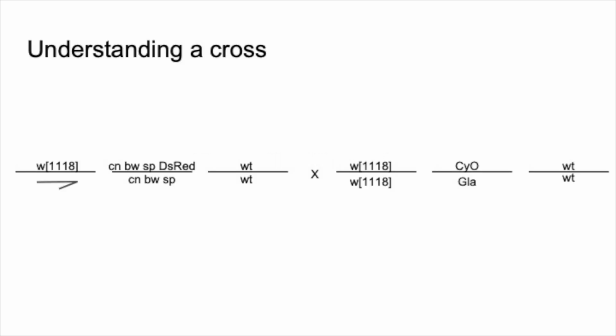Doing genetic research with Drosophila tends to involve a huge amount of genetic crosses, which is matings between different flies that have different genotypes in order to create an offspring that has a very specific genotype using a combination of chromosomes of interest from the parents of that previous cross. This is what a standard cross scheme looks like. These are the two parents, the male on the left of the X and the female on the right, showing the genotypes of their chromosomes at each chromosomal position.